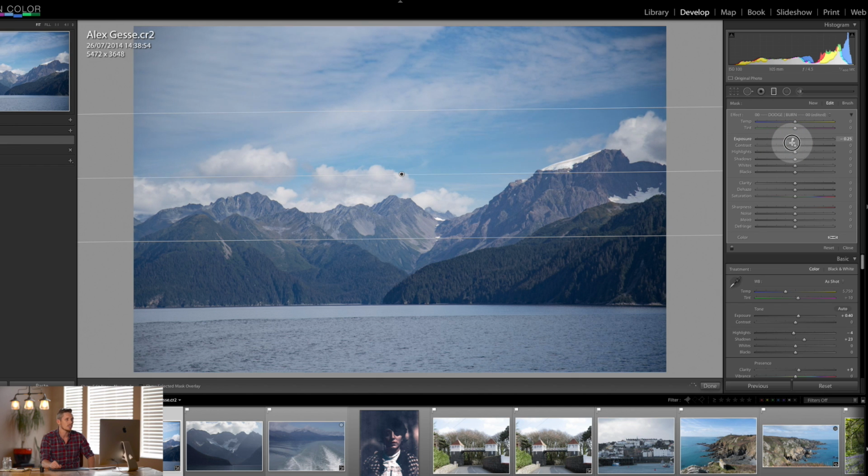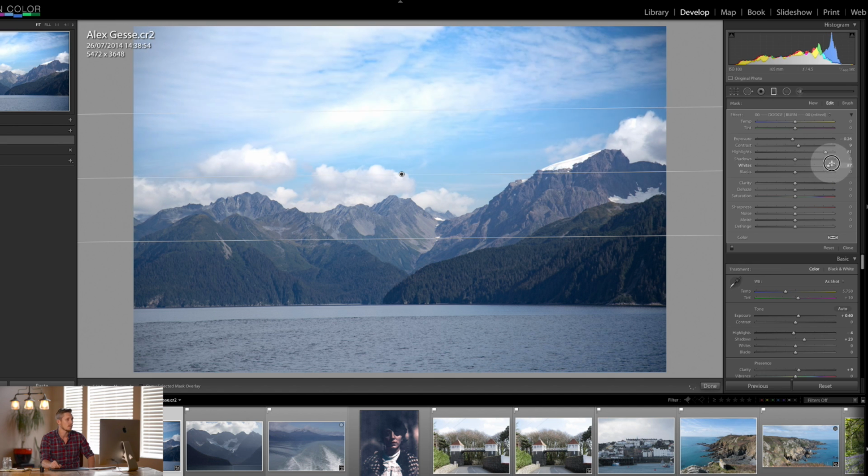So let's do an edit. I'm actually going to bring the exposure down, boost the contrast up a hair. I really want to lift the highlights and the whites up so the clouds really pop, and the shadows I'm going to bring down, and then I'm going to boost the saturation, and move this towards the blue, okay? That was a really quick edit, I know, on what I would do, like so.